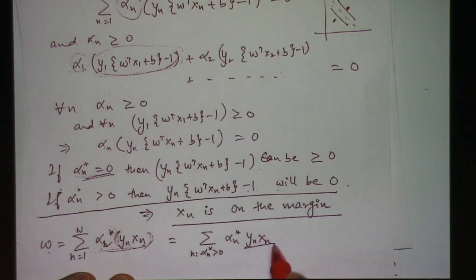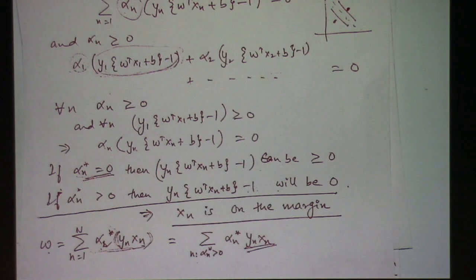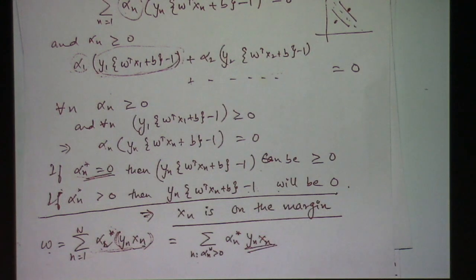And these are all those points that are on the margin, which means that when you compute your W from your alphas, you can discard most of your training data, which is not on the margin. You only use those points that are exactly on the margin to compute your W. Somebody could argue, why are we doing this? But this will become more useful when we talk about kernel SVMs.